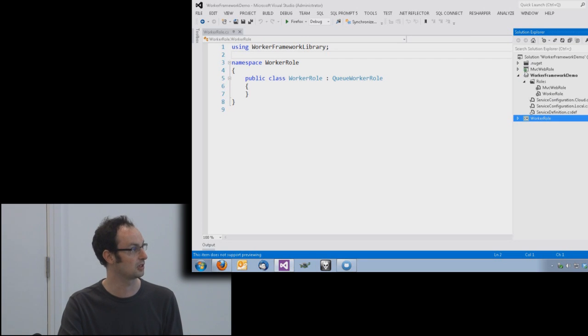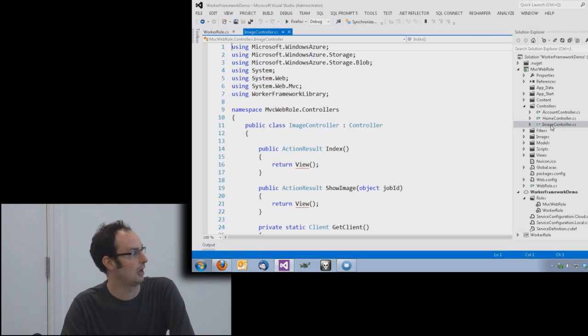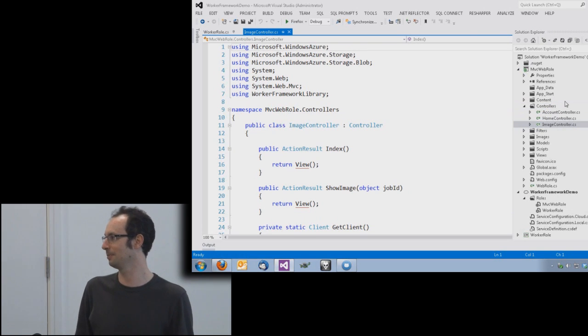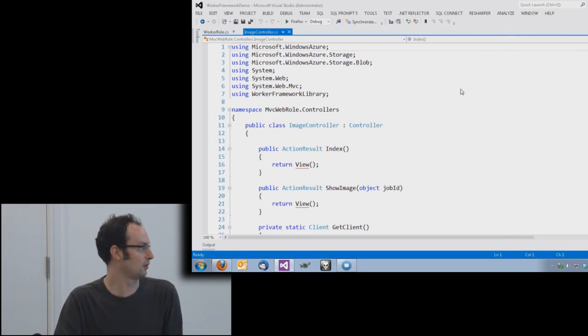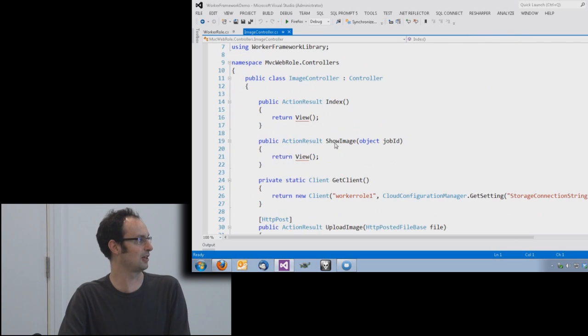And then I've got some NuGet stuff. So if we start off in the MVC stuff, which you've probably seen before, I have a single controller, apart from the home and account controllers, which are just the standard boilerplate that came with it. And I've got two pages. One's the index page, and the second page is to show images.